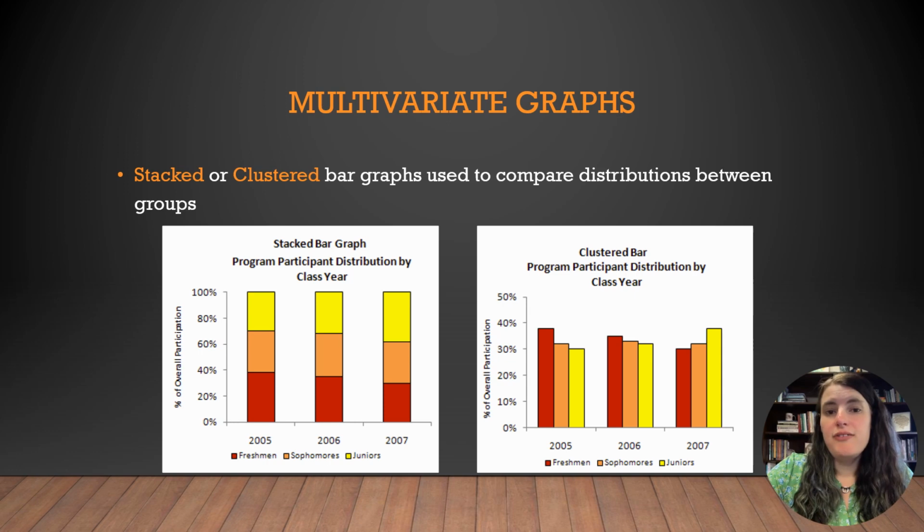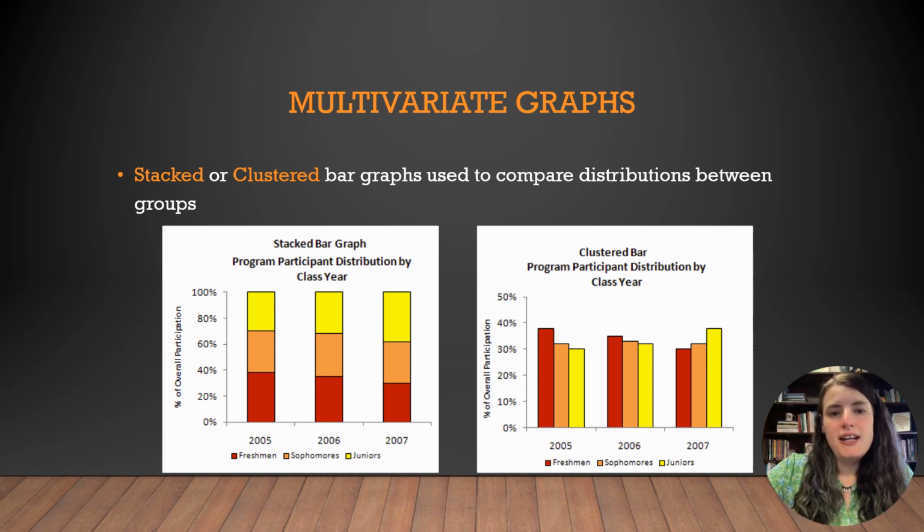Now, just like univariate tables, sometimes we find that bivariate analyses are better depicted with charts and graphs. Multivariate bar graphs are one way that we can show distributions of multiple variables in the same graph. The bar graph on the left is called a stacked bar graph. It's essentially like 3 pie charts stuck together vertically, one for each category. While this can be helpful with major differences or to illustrate a pattern, this type of bar graph is not very good for displaying actual values.